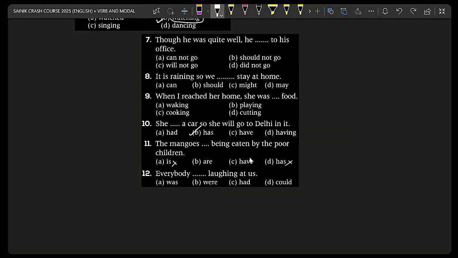Why don't you choose have? Sir, they have used before singular noun. Have is plural only. Plural we can use have. Singular only has. See, whenever have comes in the present form, have plus V3. You remember present perfect tense structure? Pranay, you also need to revise tenses chapter again and remember all the structures of tenses. In present tense, how many different forms we discussed? Simple present tense and present continuous, perfect.